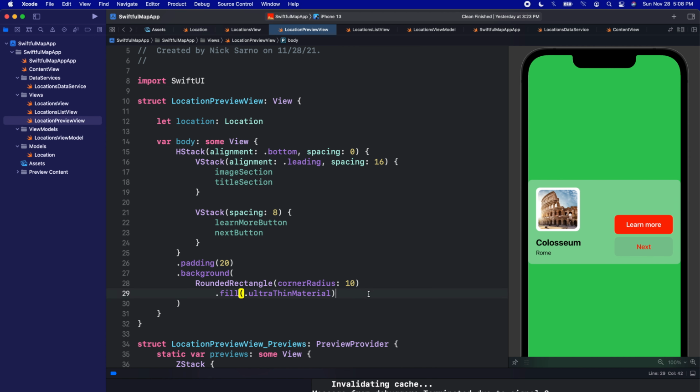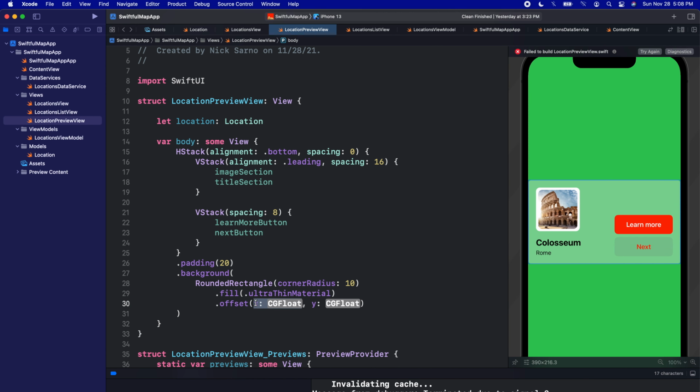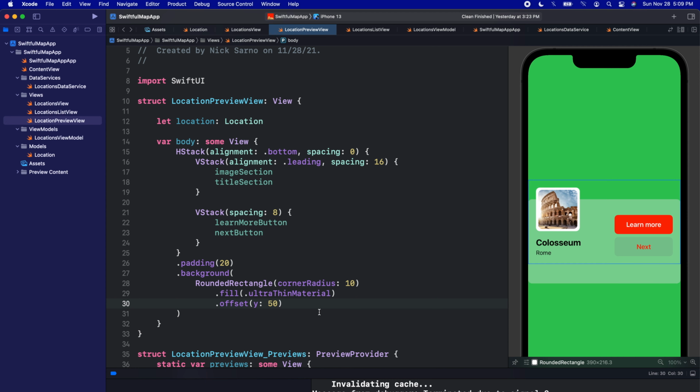And the final thing we're going to do here is that this entire background, I wanted to basically stop right in the center of this image. I think it will look a little bit cooler than this. So what we're going to do is give it a .offset. So we're just offsetting the background layer of this object here. And we're going to do just a Y, and we'll push it down maybe 50 points. So it's going south here. Let's do a little more than that. Let's do 65, and that'll look better. So it's kind of right in the middle of the image, but it looks very natural with this button here. So I think that'll be a nice UI for our app.